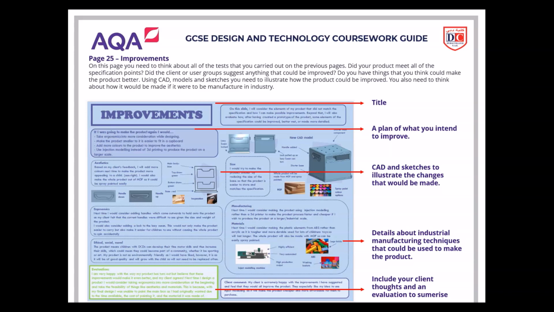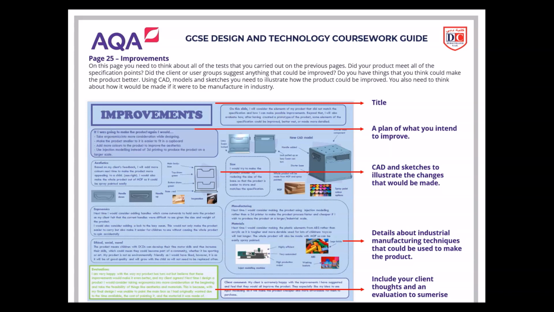So as a result of your testing, as a result of everything that's gone before, you then need to suggest final improvements that you will make. You need to have a variety of different improvements that you will need to make, detailing why you're making those changes, and also think about what changes you will make if your product was going to be manufactured in industry. For most of your product, you'd have made it in-house using hand tools. If it was going to be made in an industrial setting, this would be made in a completely different way, using industrial manufacturing techniques like injection molding and things like that.